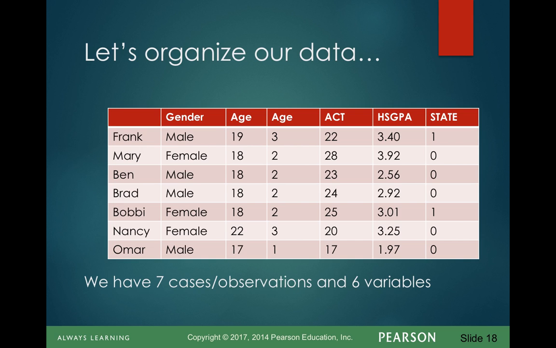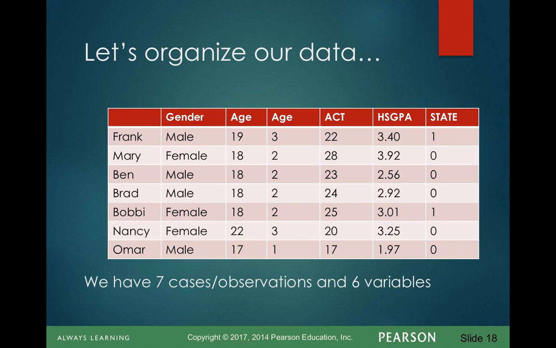The way we classify our variables depends on the type of variable that we have. If we have categorical, gender, age classification, and state, then we have one approach to summarizing the data. If we have quantitative data like age, ACT, and high school GPA, then we have another approach at summarizing that particular type of variable. So guys, that's all to be learned. That's what I get paid the big bucks for, is to teach you this stuff. But it's important to know when we've got a data set like this, cases and observations go left or right, and you can see that we have 7 people included, and variables go up and down.